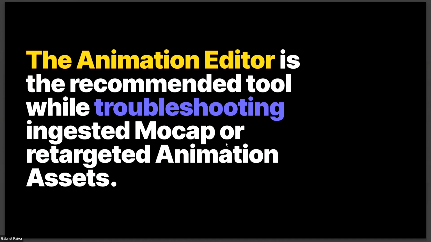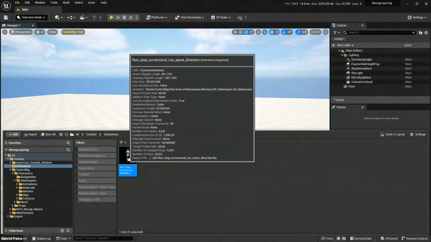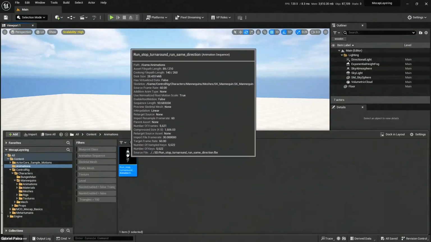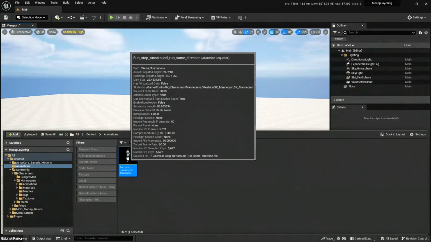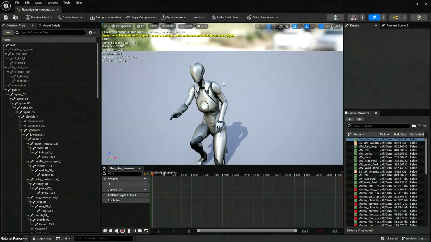So how can we get to that one? Well, that's pretty easy. We just need to come here and double click on either a skeleton, a skeletal mesh, or an animation. Each and every one of those different assets will take you to the same editor, right? And that is what is called either the skeletal mesh editor or the Persona editor, right? So let's double click right here on this animation, and that should take us to the actual animation.